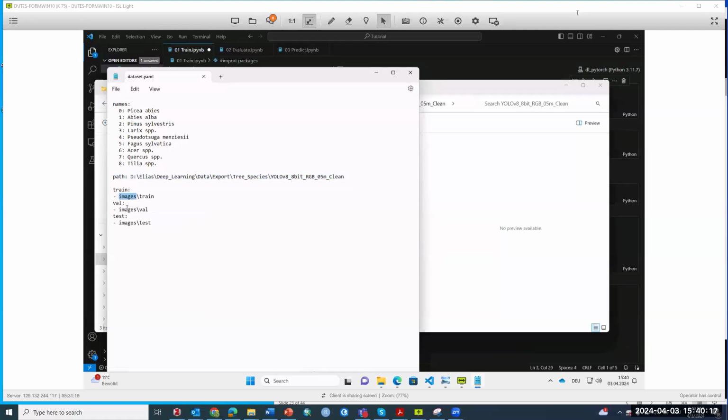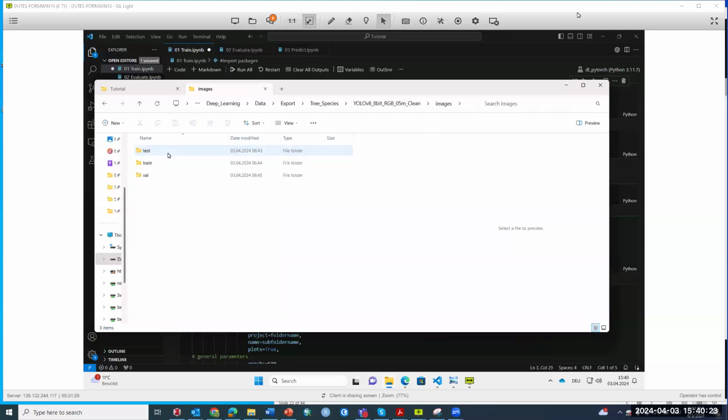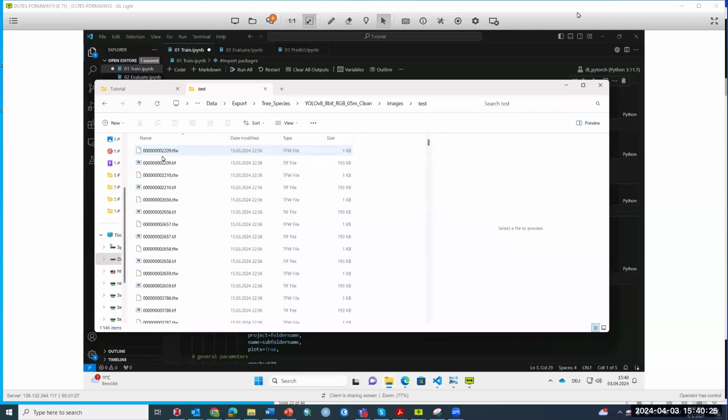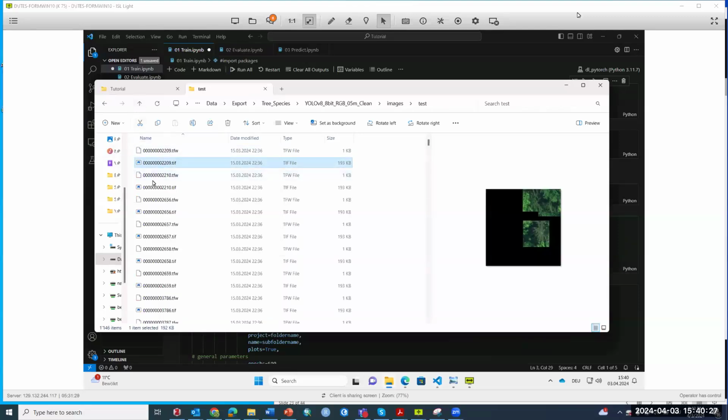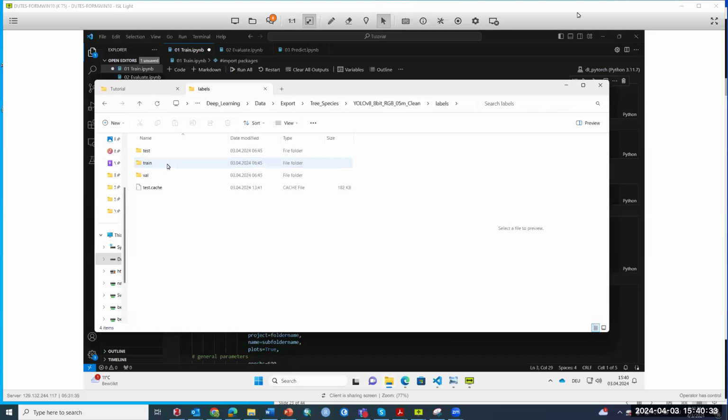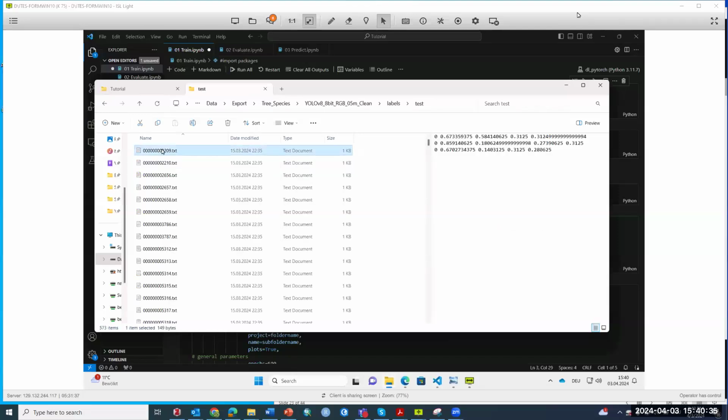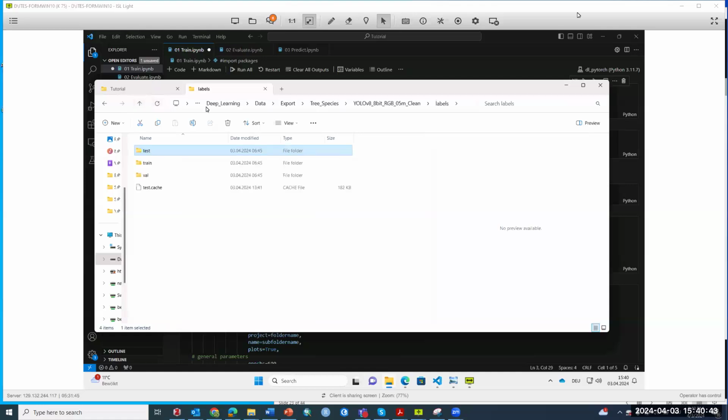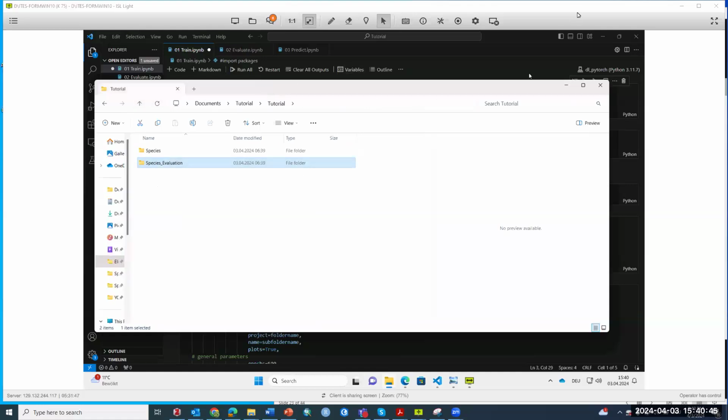As you can see here, I only have one train, validation, and test folder. You can see in the test folder, for example, is the picture 2209. And also in the labels, in the tests, you have this label, with exactly the same name. This is also important. And this is everything you need from the folder structure.